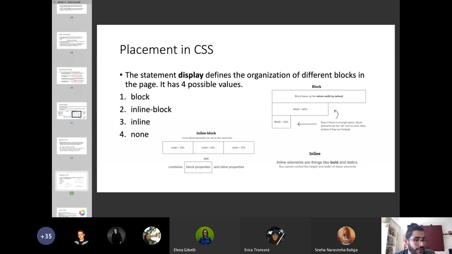So for example, if we want an inline element, we can use display inline. If we want to put more than one block together, we can use inline block. Or if we want just a block, we can use just block. And in this case, display block, regardless of the kind of width we express, will not occupy all the width. We'll put one element per line.